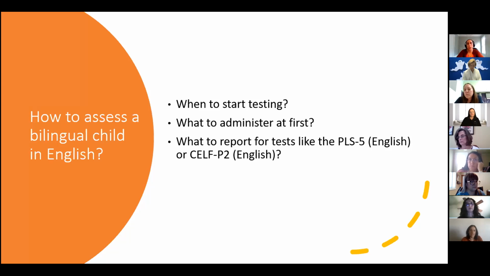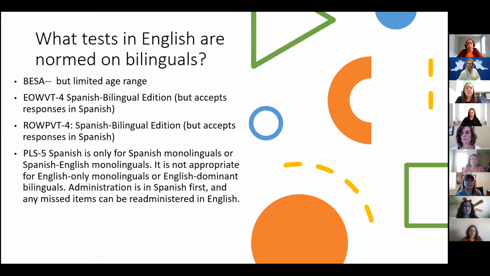But I'll often, if it's been less than that, just give a description in their evaluation, do some language sampling. But often, the question is, well, what do you even report for a test? Like if you're giving them the PLS 5 in English, the CELF P2 in English, and talk about the disclaimer in a second. So tests in English that are normed on bilinguals.